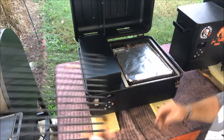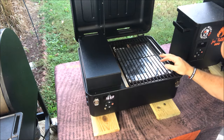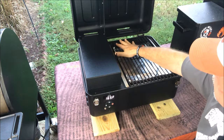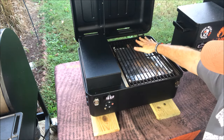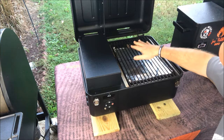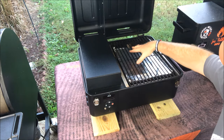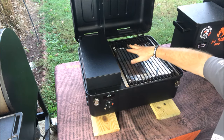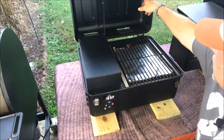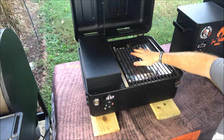Now let's talk about the grill grate. Here's your grill grate — that goes right on top, fits perfectly. You could probably get four small ribeyes on here, maybe six burgers, a small roast — I've already done a chuck roast on here — a boneless pork butt, or even a small bone-in pork butt. You could do a whole chicken on here too, and because of the height of the cover, things like whole chickens fit just fine.